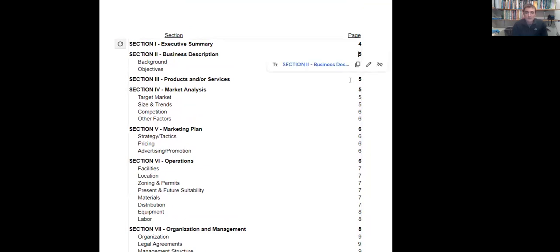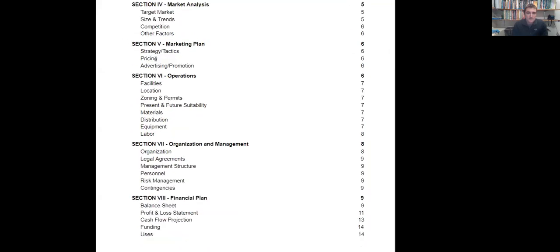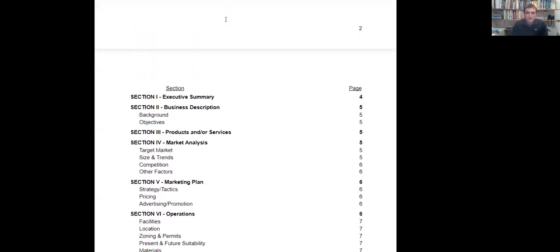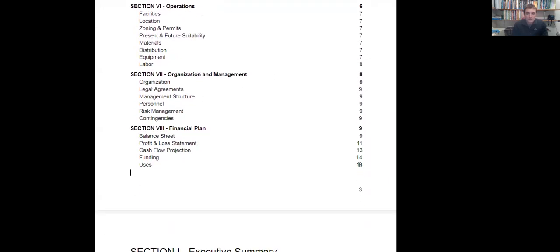So you don't need to adjust these numbers. If you type and change anything, you can come up here and update the table of contents. Click that and it'll update so that everything is properly labeled. The page numbers are labeled. It's all kind of formatted for you. Now, notice it's a 14-page document already. Remember, it doesn't mean you need to be writing 14 pages. Just take some of the information you've already done and throw it in here.